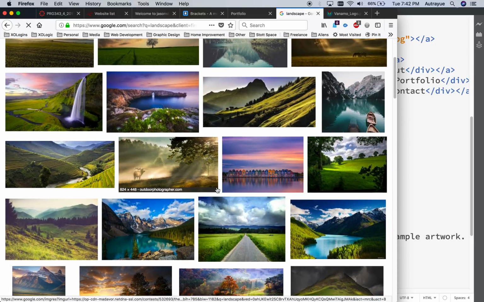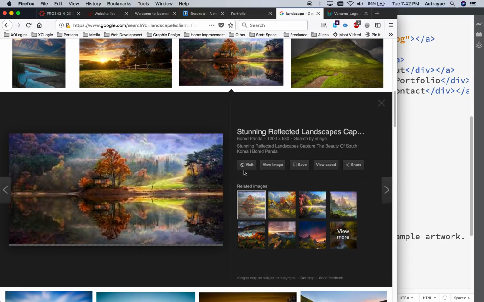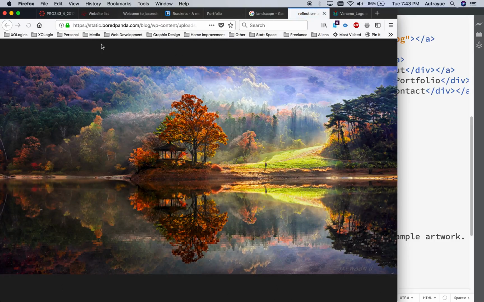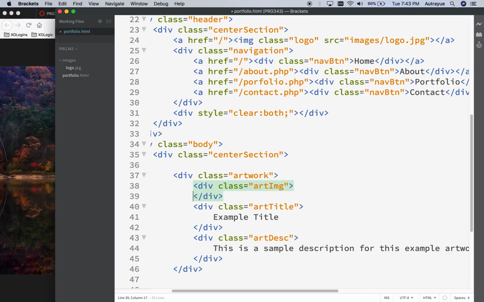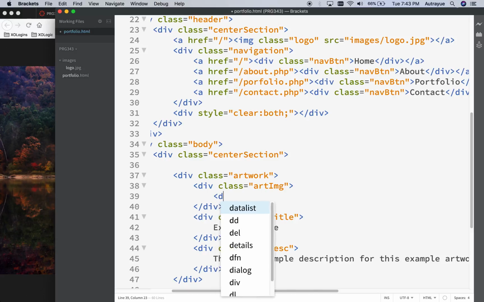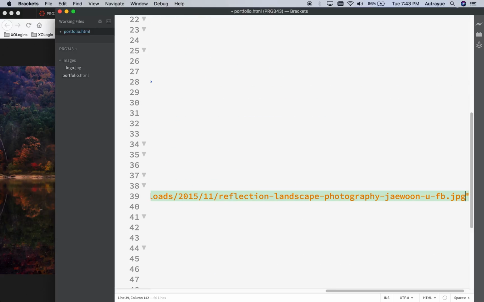And this is a pretty picture. We'll use this one. So I'm going to click on View Image, copy this URL right here, and I'm going to go over here inside our art image and set up our image tag, img src, and paste that URL right in there.